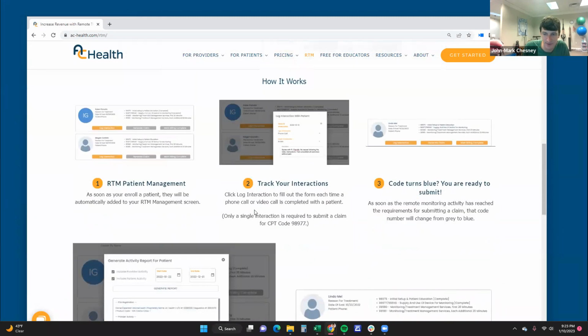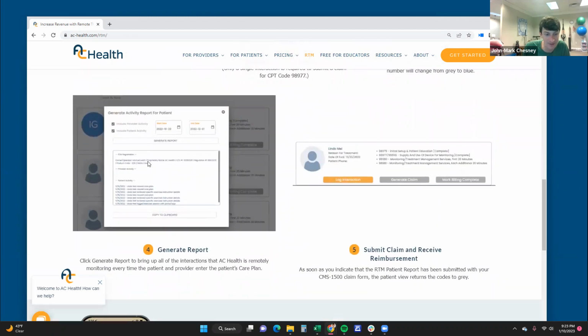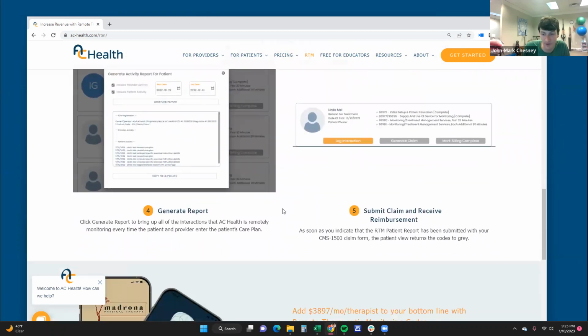Let's see. I think that's what they say here. Track your actions. Honestly, it could be better than PhysiTrack with some of the things I'm seeing here. Generate reports to submit claims and receive reimbursement. Some sort of integration with the CMS 1500.